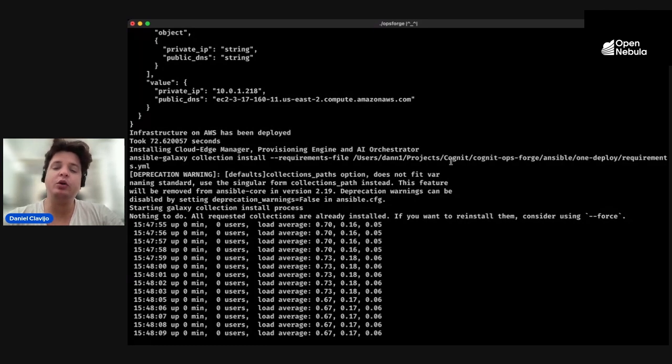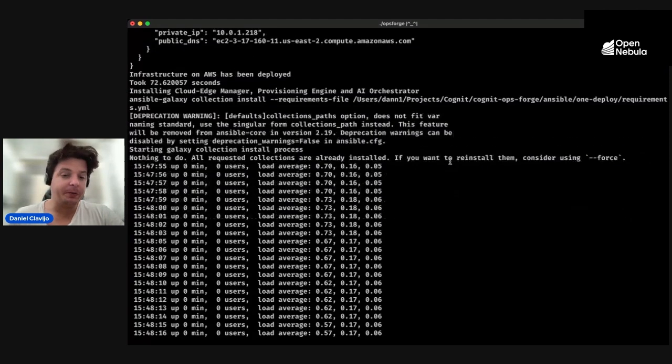And also for OneDeploy, I recommend using a stable version, like a tag. For example, I think in this case I'm using 0.10, which is an old tag, but it was the only tag available at the time that I started working on this tool. It might or might not work on newer tags, so just be aware.